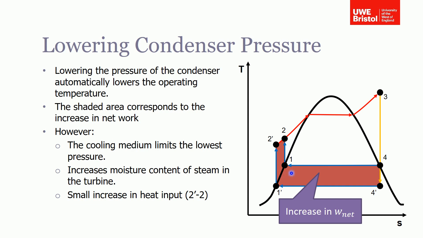However, reducing the condenser pressure isn't without limitations. We can't keep reducing it forever. Firstly, the cooling medium limits the pressure — we need to reject heat somewhere, and you can't draw that temperature too low or there'd be no delta T between your condenser and the low temperature reservoir. Also, if you reduce the pressure too much, you start running into sealing issues between the atmosphere and your plant equipment.